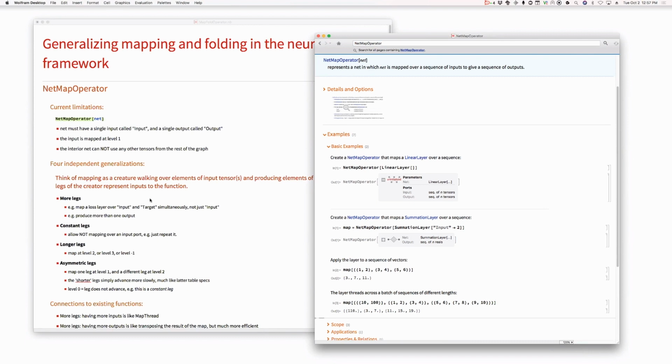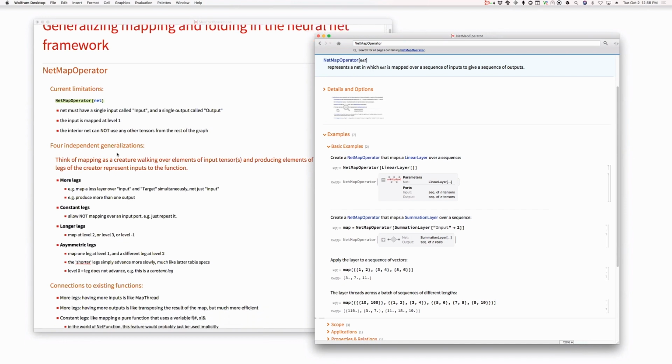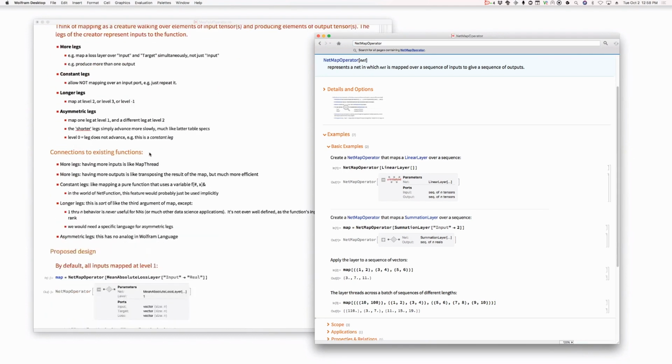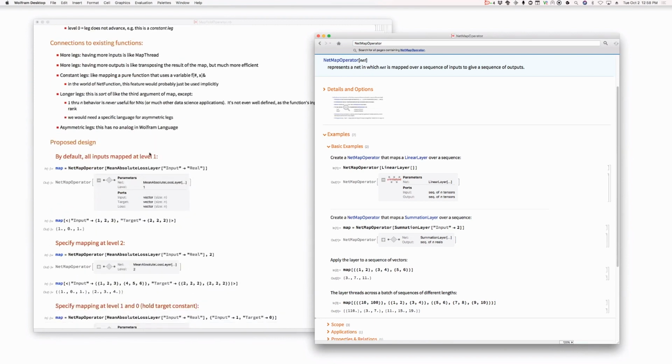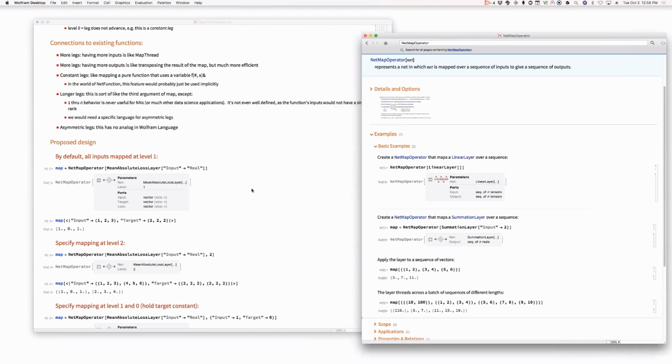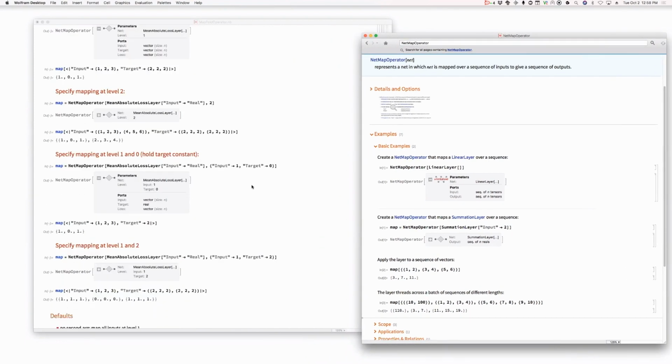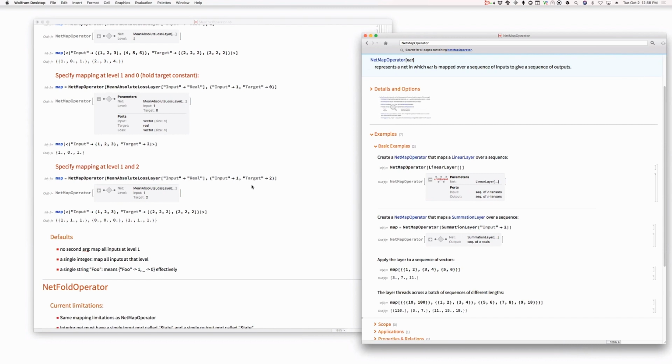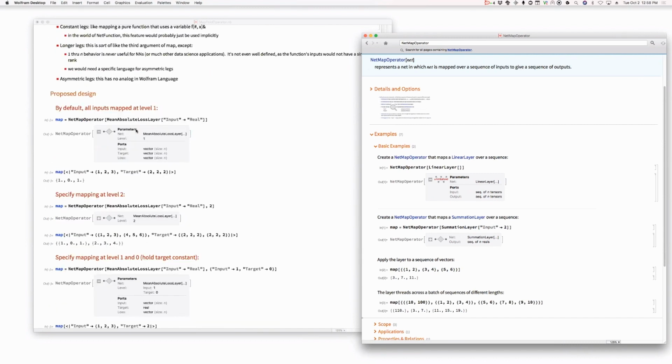Okay, so now what is the proposal? So there are various limitations of this map operator, and we're relaxing many of them simultaneously because it's economical implementation-wise to do it. The core things are to have more than one input and output for the inner net. Which is going to be horrifically complicated, isn't it? I honestly don't think so. Okay, well let's look at roughly what you're proposing. Sure.